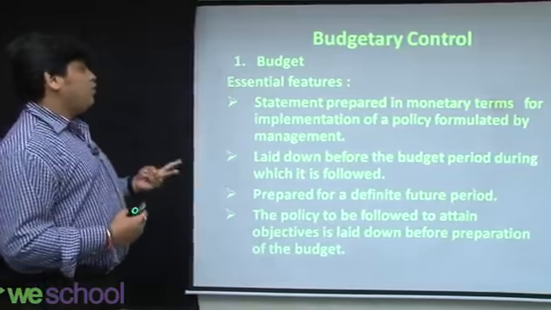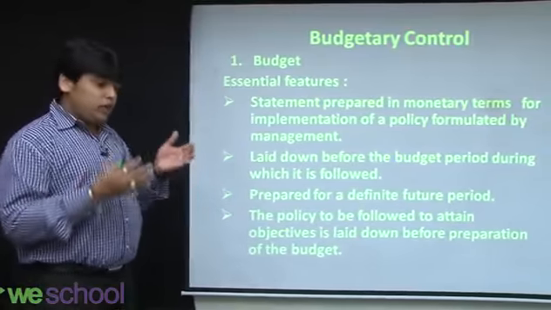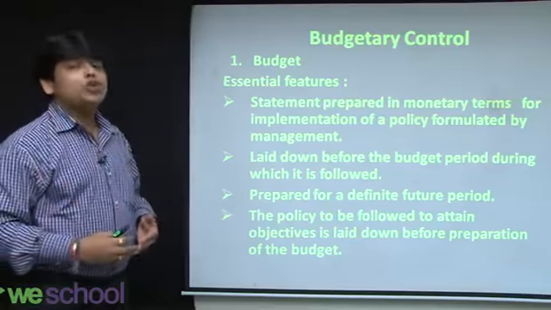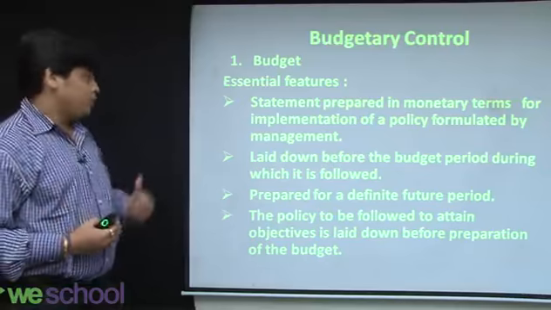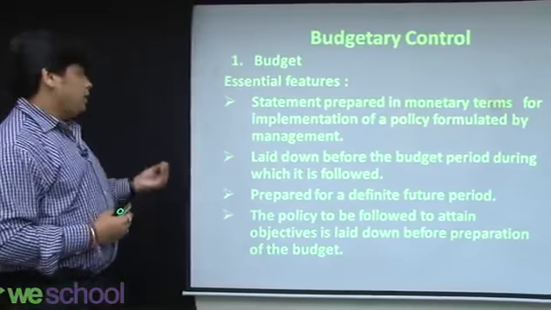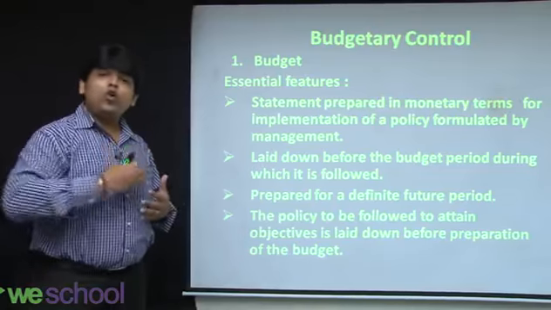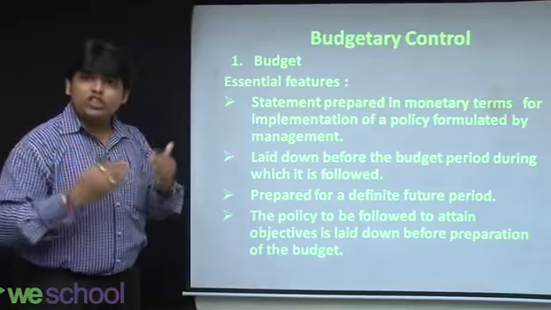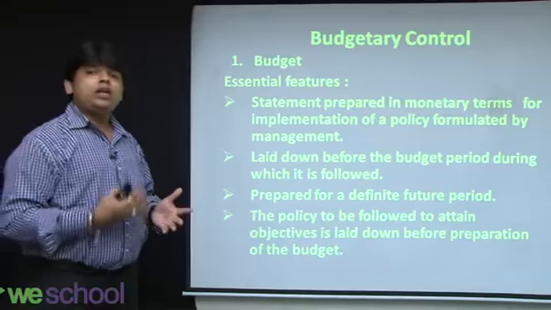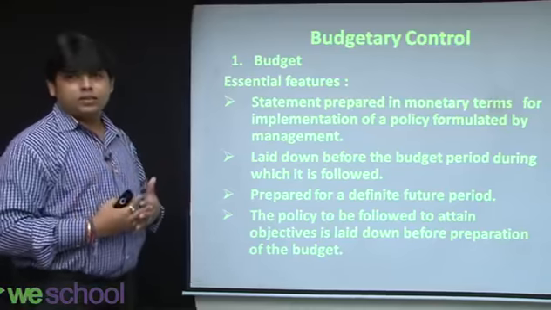Second, laid down before the budget period during which it is followed. It should be laid down before that. See, you have made a budget for this month, but you are implementing this budget in the second month. So that will not work efficiently. So it should be laid down before the budget period. Okay, prepared for a definite future period. So a budget is not prepared for the whole life. The budget will keep on changing according to the fluctuation in market condition, economic condition, political condition and the level of operation of the business.